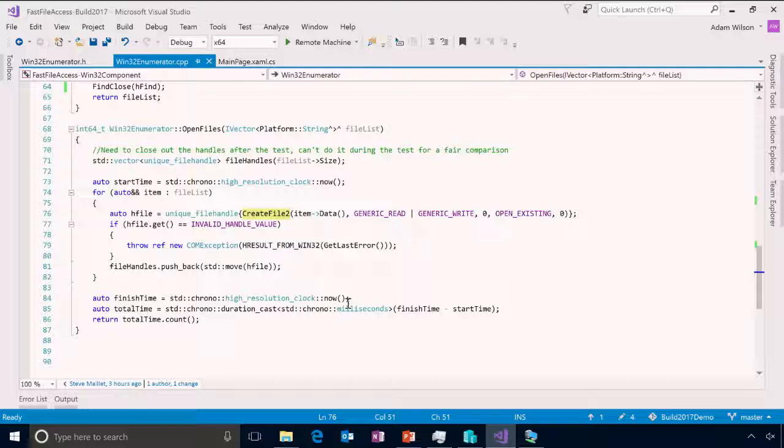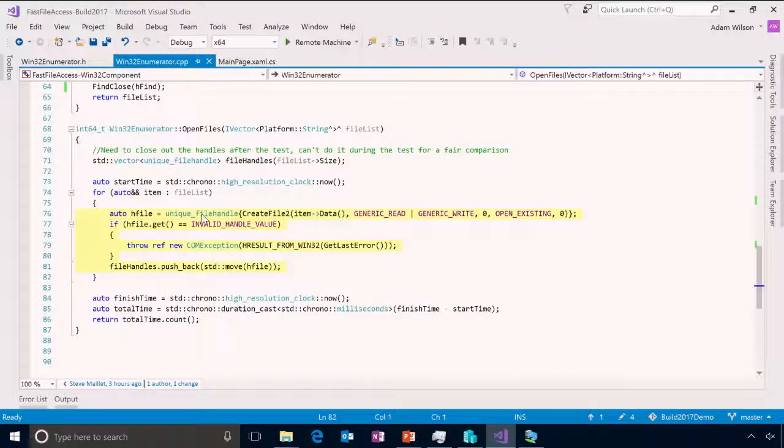That's what you were limited to in previous versions. Now we're expanding it so that create_file2 can be used with a path to any location that your app has access to get to. So you would ordinarily ask a user for a location, or if you've added it to the capabilities in the manifest, then you already have it built in. Otherwise, you prompt the users maybe for a file or a folder, get that through a folder picker, and then once you have your folder, you add it to your future access list, and then you're able to go ahead and use the create_file2 exactly as you would expect.